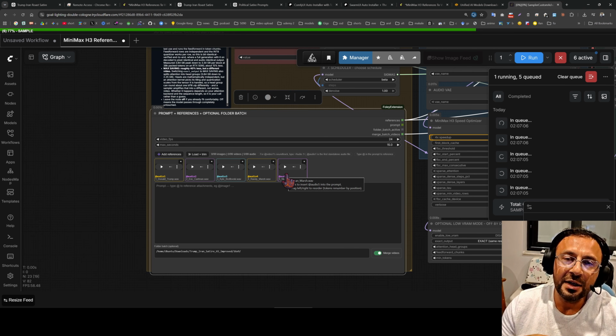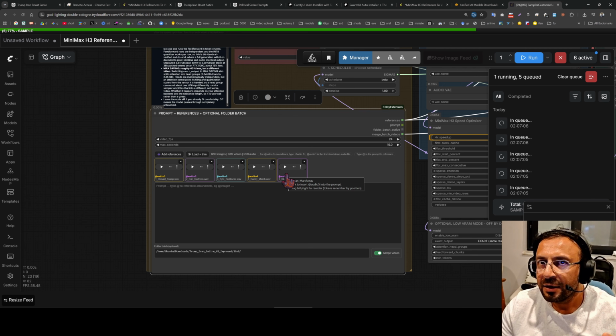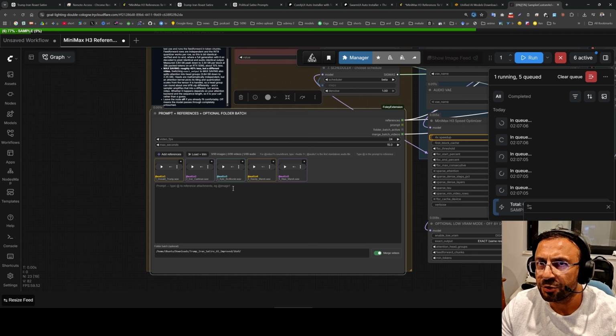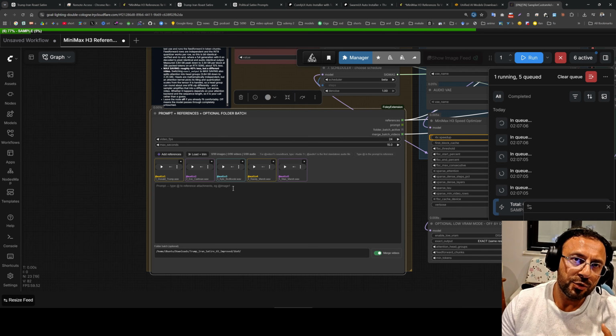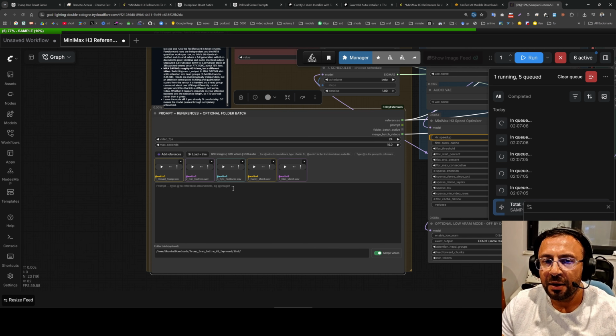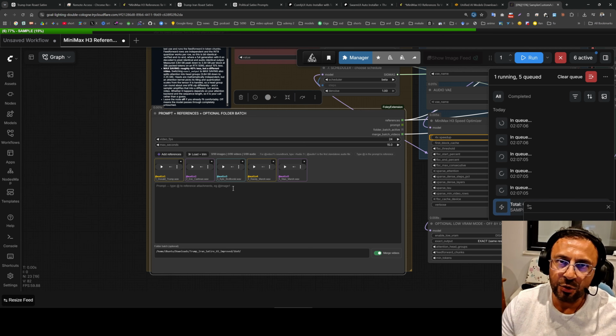So you can have here 99 references as well. And if your prompt only matches 3 of them, it will use only those particular 3 ones. If it is matching only 2, it will use 2. This model supports up to 3 audio files, up to 3 video clips, and up to 9 images as reference in a single generation. So you cannot reference 4 audios or 4 clips. The last one will be automatically discarded.